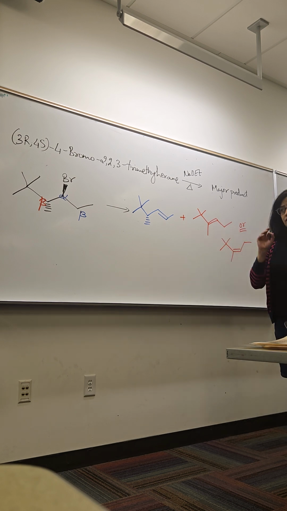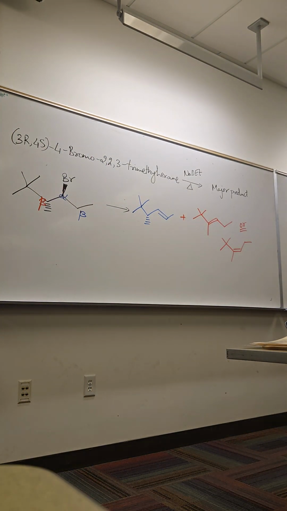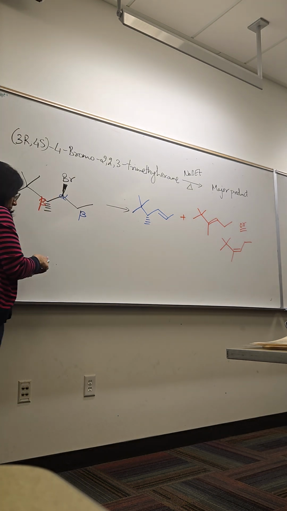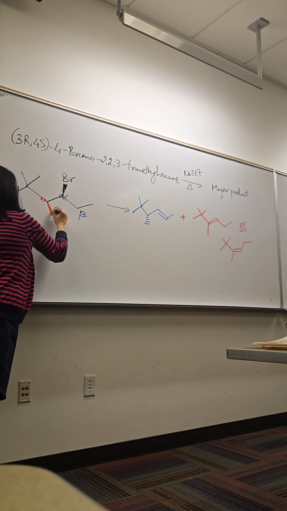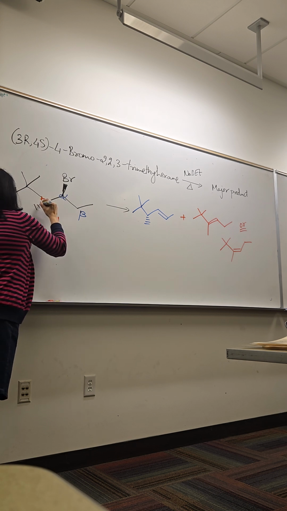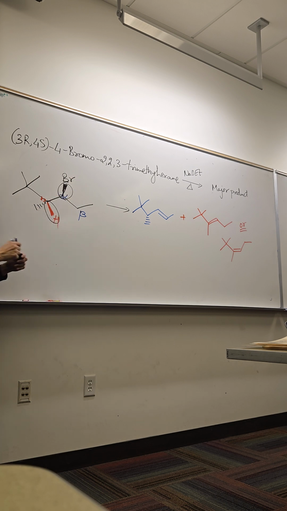So the rule again is that the leaving group and the beta C-H bond must be anti-periplanar to each other. Where is the hydrogen oriented on the red carbon? It's on a wedge, towards us. Let me draw it again, please. Do you think the angle between this bond and this bond is 180 degrees? No, they're not. They have to be opposite. So what do I need to do to make them become 180 degrees? I need to rotate about this bond, isn't that right?